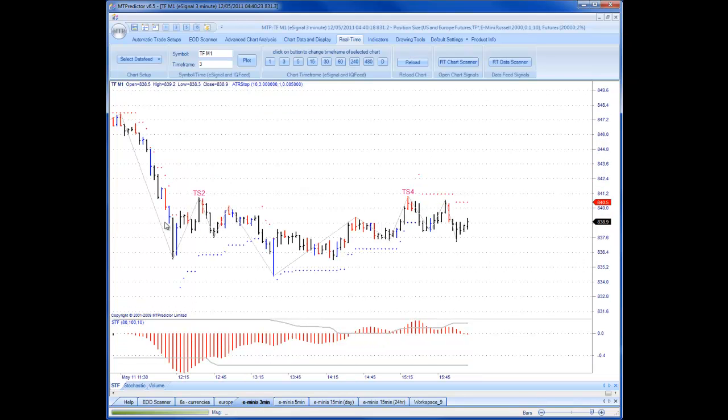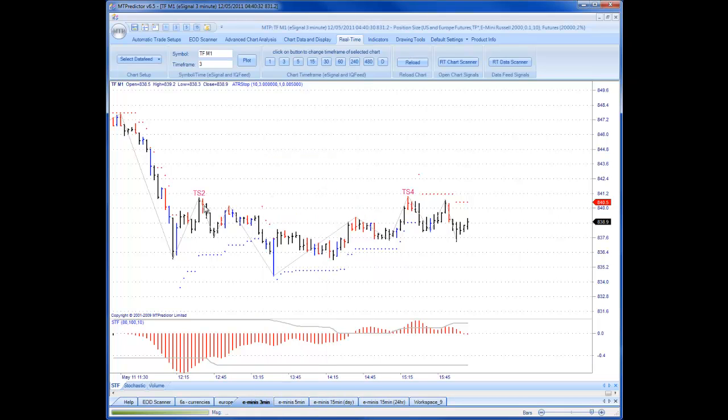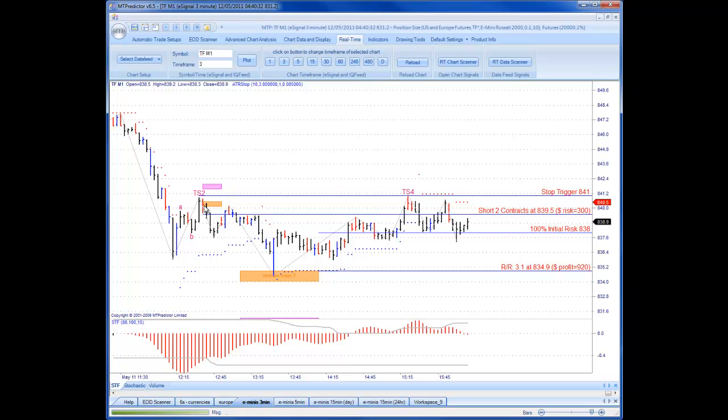Here we actually had a nice TS2 sell. No questions at all. TS2 sell against a red STF. Let's put the analysis on. Bang, there. You see the market beautifully went right down to our first projected target. The STF was nice and weak, so we come out at the target for a lovely plus 3.1R.